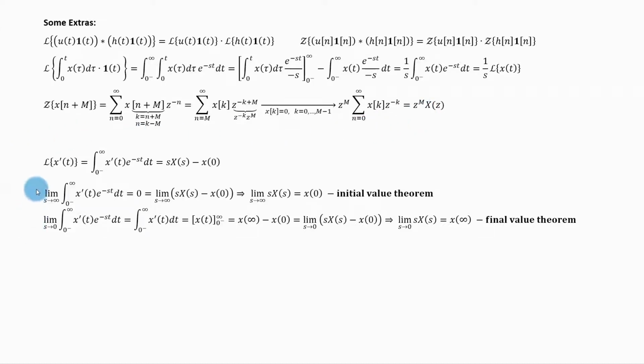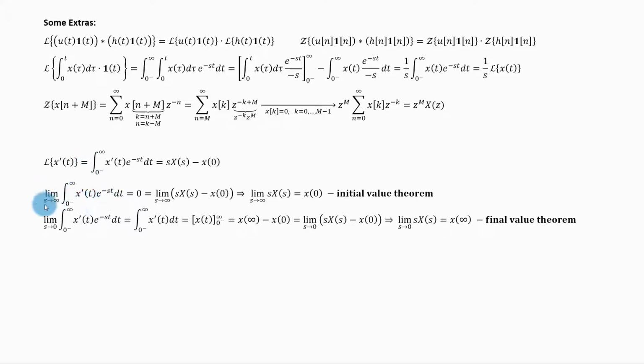Now, here I have two formulas that you will use, for example, if you continue to study some control theory. Both these formulas can be derived from the expression for the Laplace transform of the derivative, which is this. Let's take a look at what happens when I take this expression and I take a limit with s going to infinity and I apply that limit to both the right hand side and the left hand side. On the left hand side I will have this.